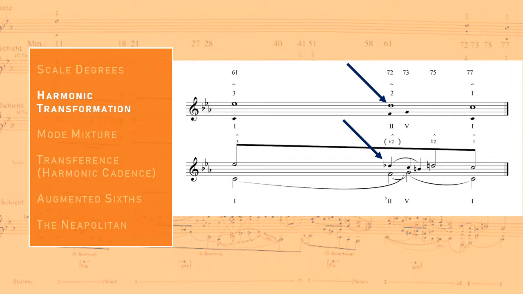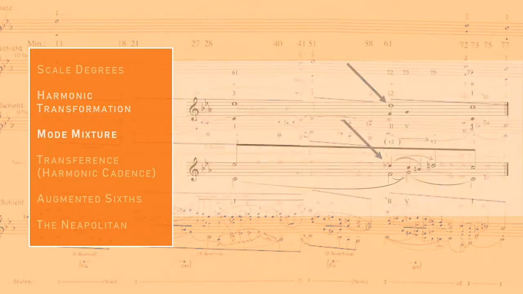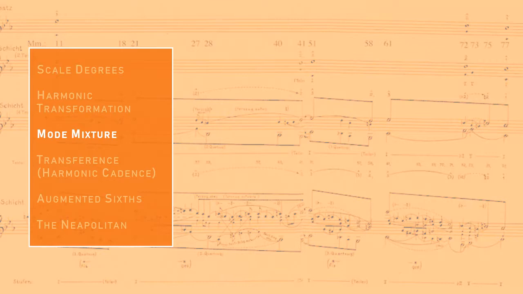Harmonic transformations like this one are not represented by slurs or stems or other kinds of specialized analytic notation, but are instead observable by comparing adjacent levels in a finished graph. Schenker does draw attention to the correction of the D flat to the diatonic D natural that occurs in measure 75 by drawing a dashed arrow between those different versions of the scale degree. The most common kind of harmonic transformation is mode mixture, which involves borrowing chromatic versions of certain scale degrees, usually from the parallel minor mode.